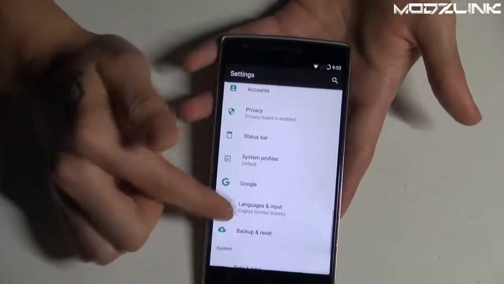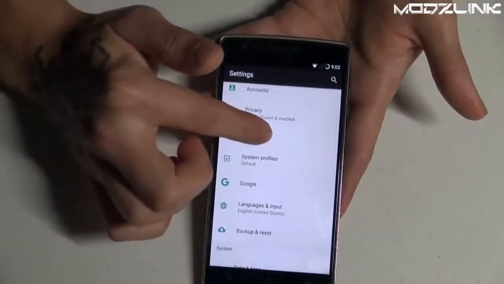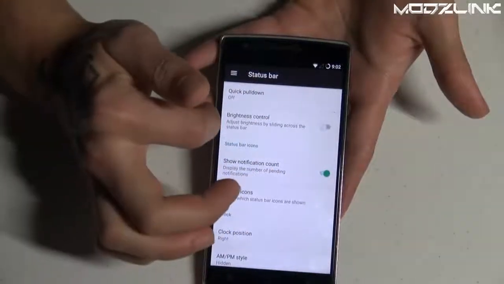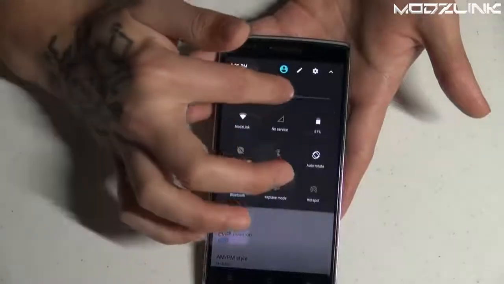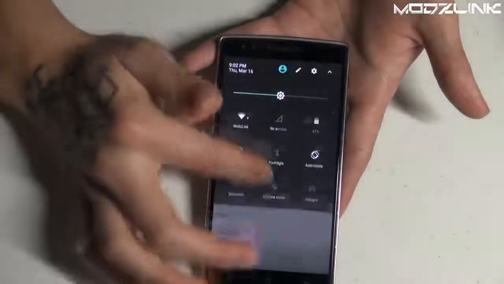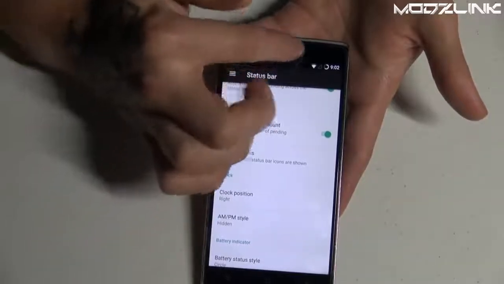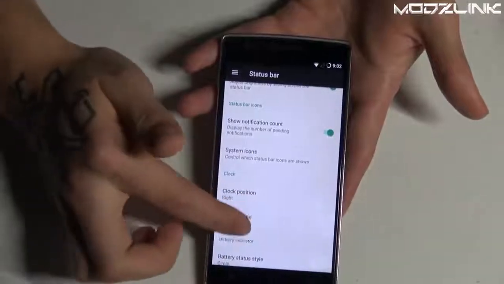privacy settings, status bar, so this is where you can modify the status bar up here, so you can enable brightness controls, so that way you can change the brightness right here. Notification count, so it'll show a little number right there for however many notifications you have.